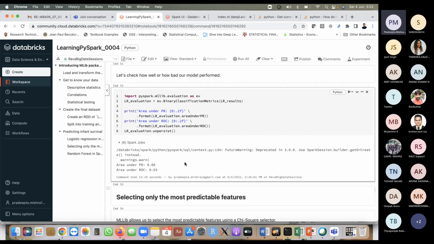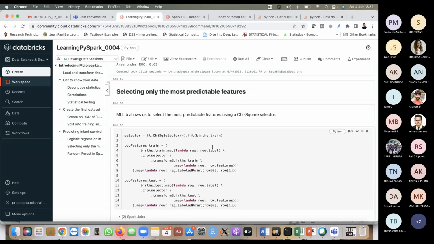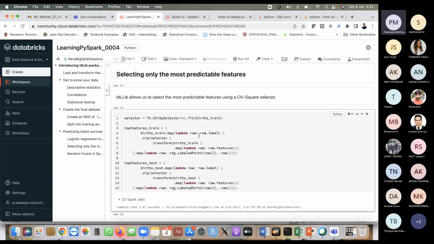One is this label point, vectorization, which you need to understand: vector form, dense vector, label point, and binary mapping. Instead of string, if you want to do a binarization, then you have to use a lambda function and do a mapping.